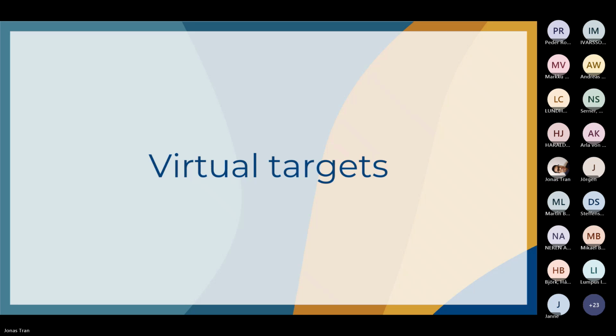So a virtual target is a complete representation of a target. It is an emulator which includes both hardware and software components, and it mimics the interaction between the different components of the target. So these should not be confused with a simulator, which does not mimic the hardware.